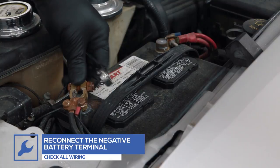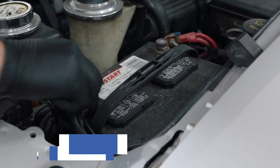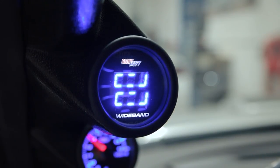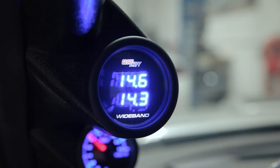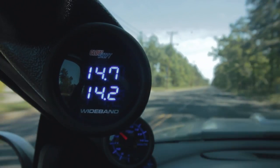Reconnect the negative terminal on the battery and verify that all wiring is correct. Power your gauge to ensure that everything is working properly. Your gauge should immediately begin the startup and calibration process. A 30-second warm-up will be displayed on screen as a scrolling graphic before the gauge will start to display a reading.